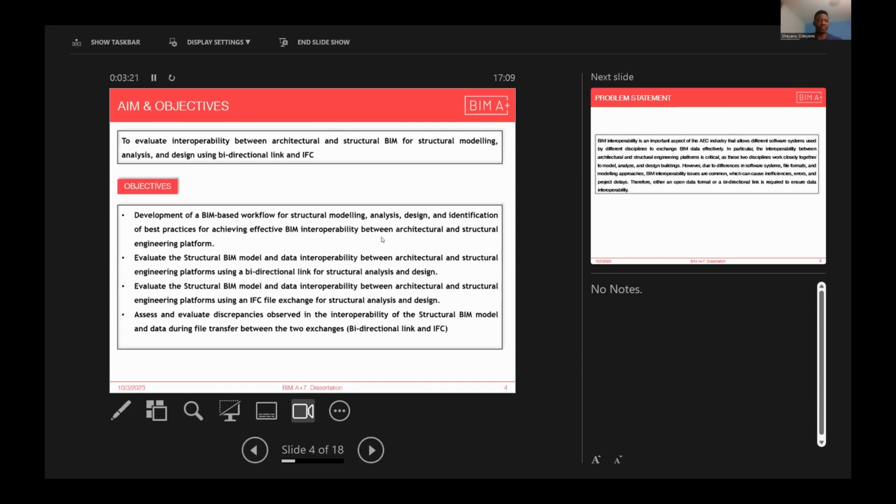Now, the aim is to evaluate interoperability between the architectural and structural BIM for structural modeling, analysis and design using the bidirectional link and IFC.